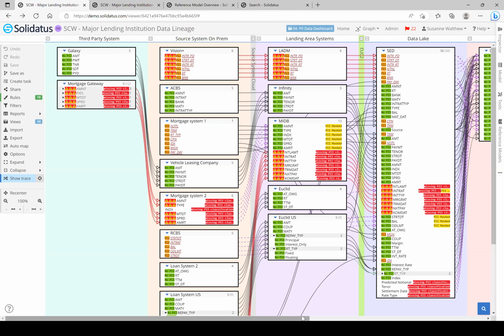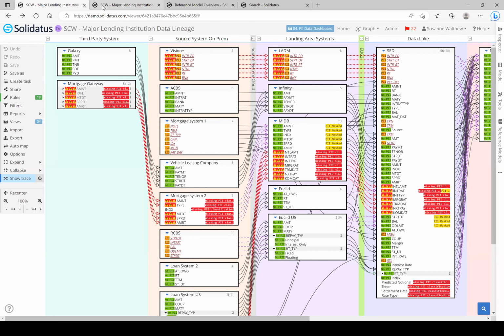Because with Solidatus, although we only ingest metadata, you can highlight certain groups of data, maybe in the data lake, and through looking at the properties in the data lake, you can see the date timestamp. When was it last used? Are there any downward transitions? Are any reports using that information in the data lake? And therefore you can spot redundant data within the data lake. Because I think holding data now is becoming more of a risk than a help.